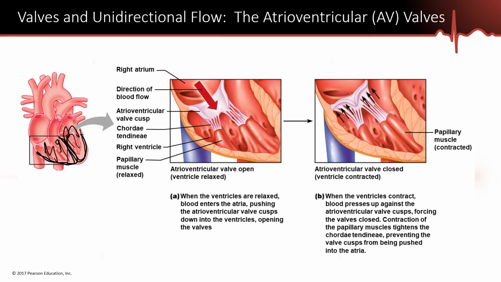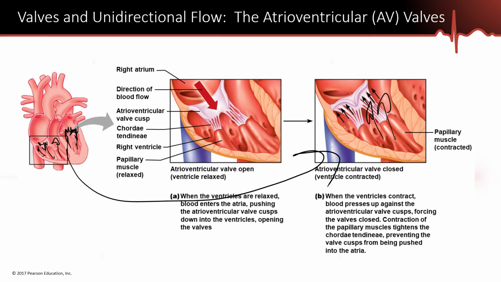And as the blood gets pushed from the left and right ventricle upward, what happens? In the left ventricle, the blood gets pushed upward, and that causes the bicuspid or mitral valve to shut. In the right ventricle, the blood gets pushed upward, and that causes the tricuspid valve to shut. That's what's actually being depicted in this image, right? Blood is being pushed upward. This is specific to the right side, but it's also happening on the left.